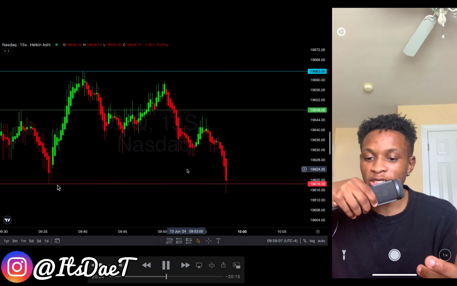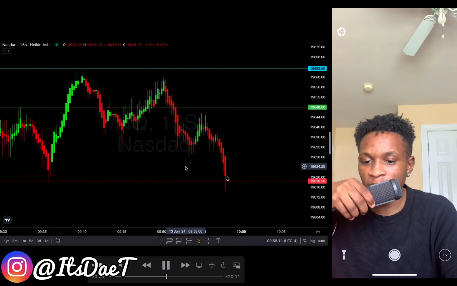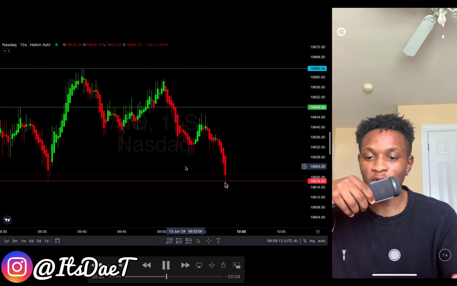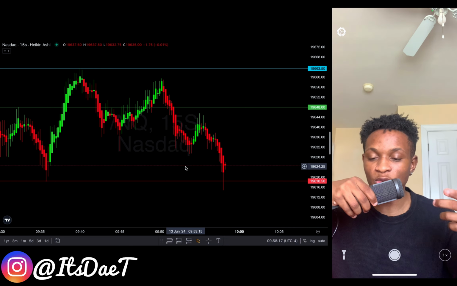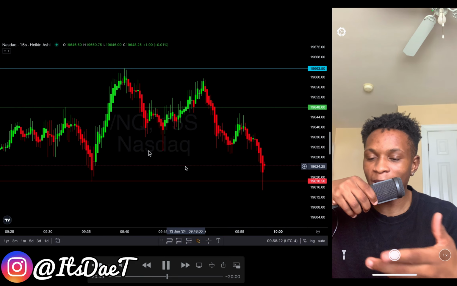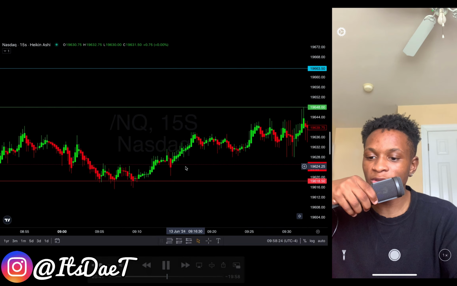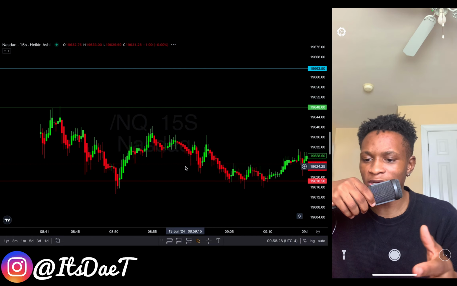So I was initially waiting for price to close below this point, because price could come down here, but I need to see a closure. A closure indicates that it has strong momentum towards that section. See where price just kind of wicked down here? Mind you, I'm using Heikin-Ashi charts as well, so it may look different on the candlesticks, but I like to use Heikin-Ashi charts on the micro time frames because it just looks clearer, bro.